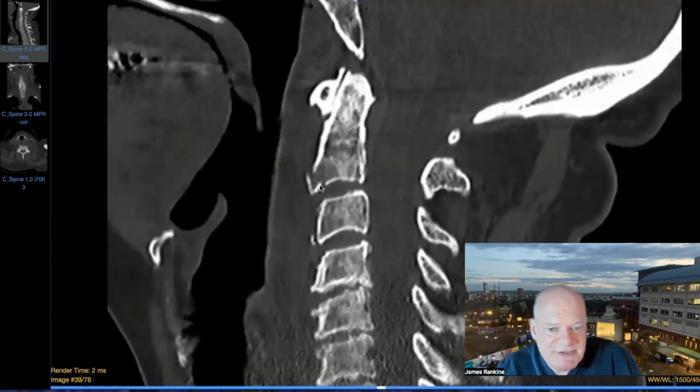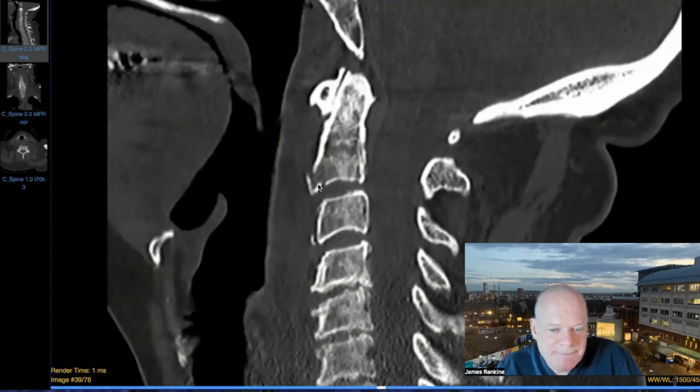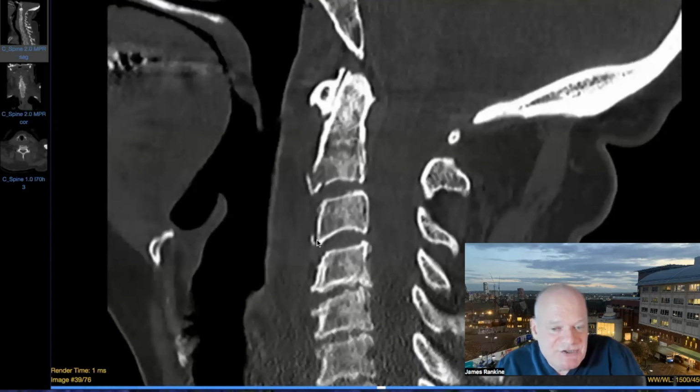Because in some respects, it's a relatively large fragment. The orientation of it is oblique. We would probably be thinking perhaps this is a flexion injury. But of course, we've already got evidence here that this is a hyperextension injury at this level. We've got massive soft tissue swelling, and it would be inconceivable to get 2 flexion injuries at adjacent levels. And think of the position that the spine would have to be in order to cleave both of these off, and particularly when we've got evidence here that this looks quite characteristic of an avulsion of the anterior longitudinal ligament. So these are hyperextension injuries.